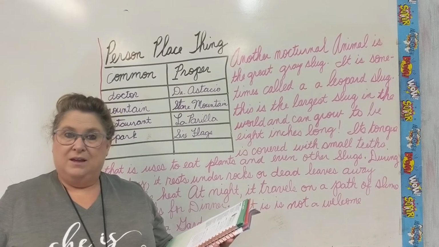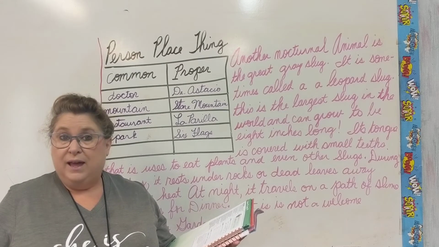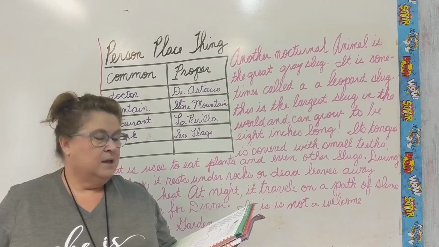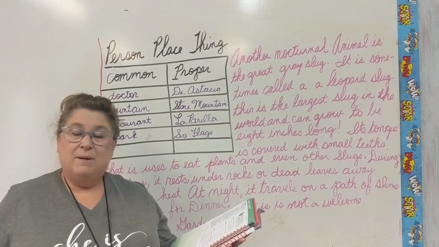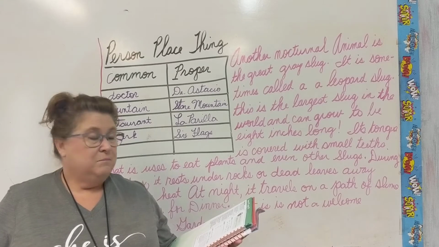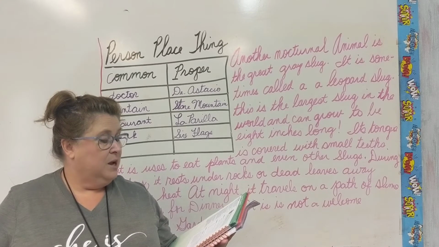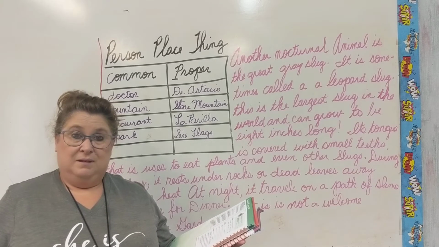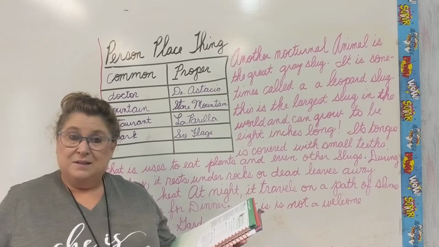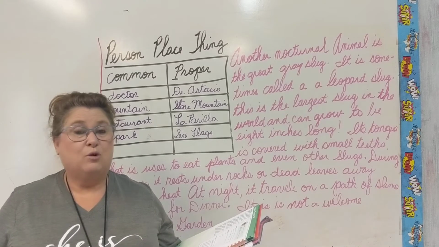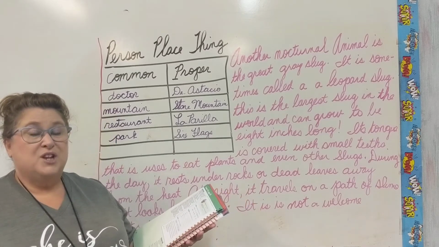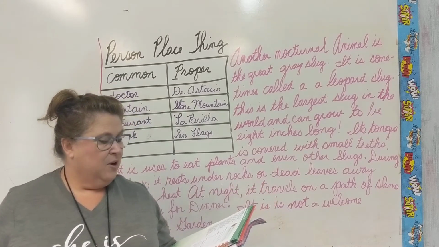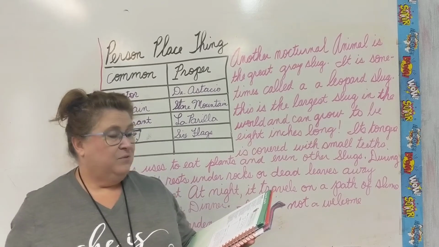What about flag? Are we talking about any particular flag? Did we give it a name? Nope. So flag is just common. Underline it. What about milk? Did we talk about a brand name for milk? Nope. We just said milk. It's just common. Underline it. What about Robert's Tire Store? Does that have a name? It does. That store has been given a name. Store would be the common noun. Robert's Tire Store would be the proper noun, so you will circle it. And that is how you will do the rest of Think A.